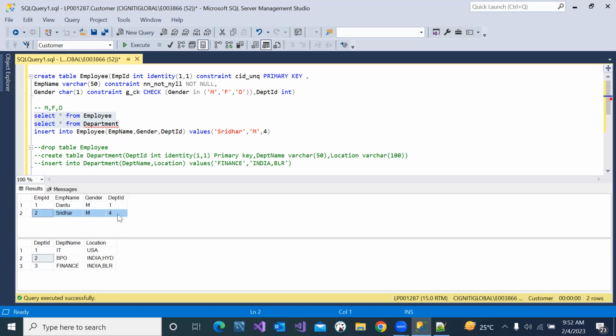To avoid these kinds of mistakes, what has to be done? Whenever I insert this department ID, it has to be cross-checked with its master table. The department ID of employee should be cross-checked with department ID of department table. It should check whether this particular department exists in the department table or not. If it doesn't exist, that entry has to be rejected. It should not be saved. Are you with me? So every time this has to be cross-checked with its master table called department. Are you following me, guys?